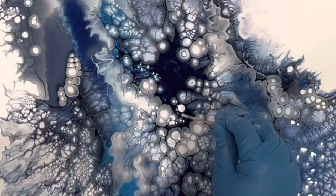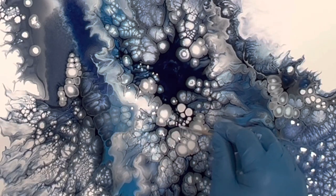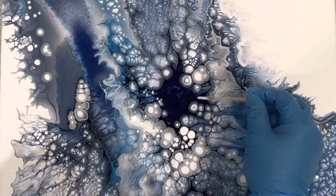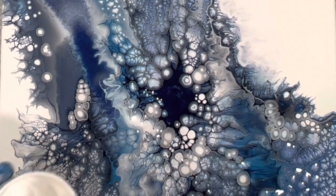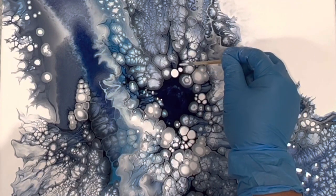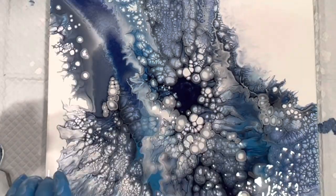So here I'm going to define my center just a little bit. I'm going to add a few more pearls, and then I'm going to add a few streams of color leading out from the center because I really do like that center. That's my focal point.